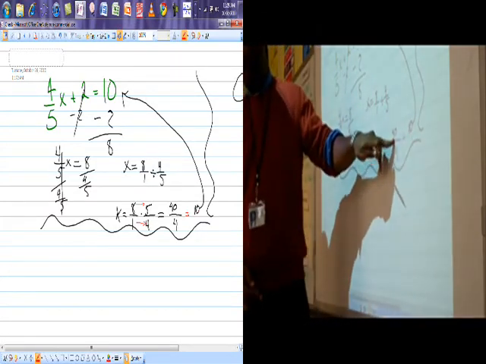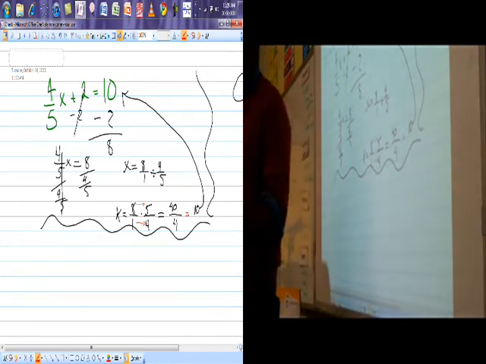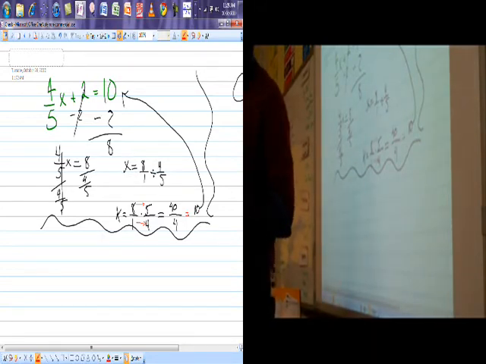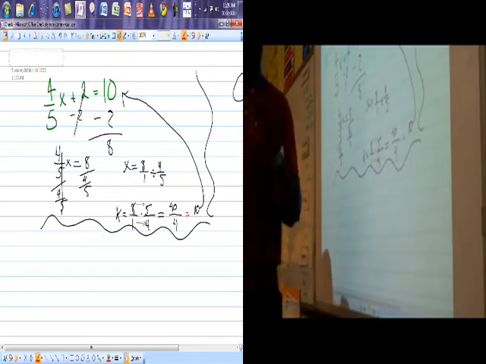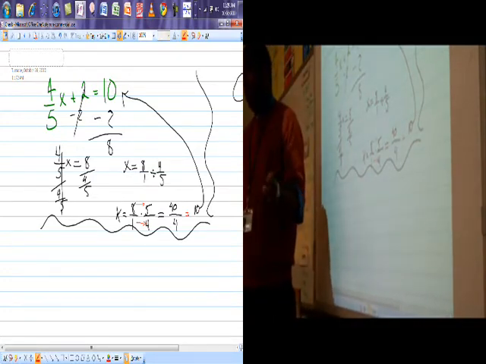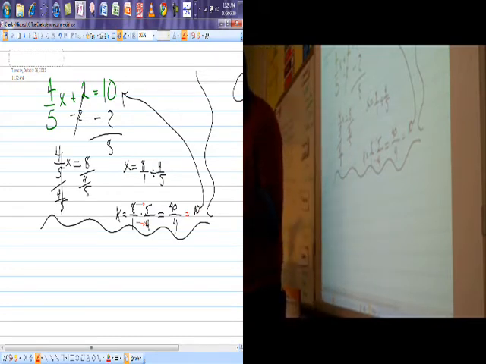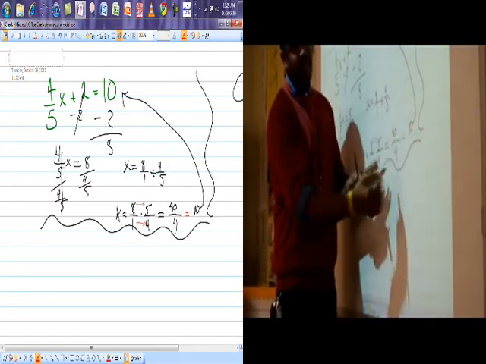If you can simplify it, do it. But if you end up with, like, I don't know, 33 over 7, that's not going to simplify to a whole number. So you just leave it 33 over 7 unless the problem requires you to turn it to a mixed number, or it's some sort of word problem where 33 over 7 cups of sugar, nobody talks like that, right? So, but since we can simplify it, we did.